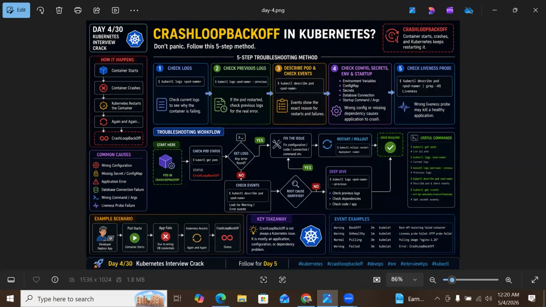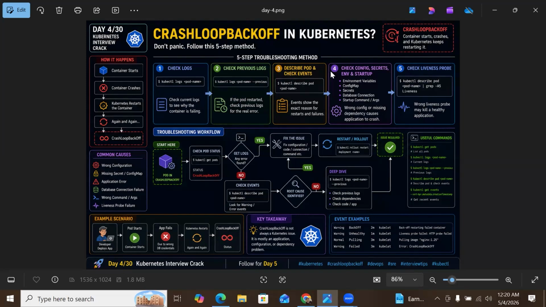To address this, first you try to check the logs of that particular pod. If the pod restarted, you can try to check that pod with the help of the --previous option: kubectl logs pod name, -n namespace, then --previous. So you can try to check the previous pod logs. If you didn't identify any issue with the logs, you can try to see the describe. As we discussed previously, the describe will help you to get all the events of the pod. Based on the events, we can try to work on that.